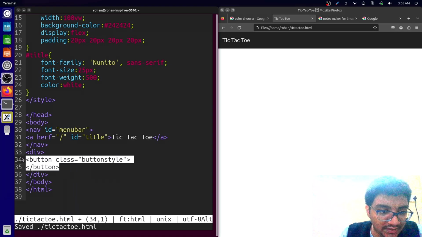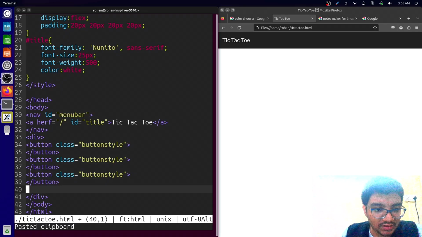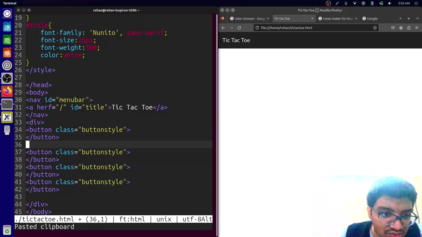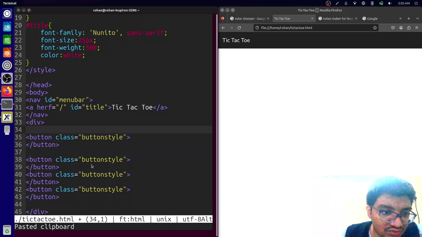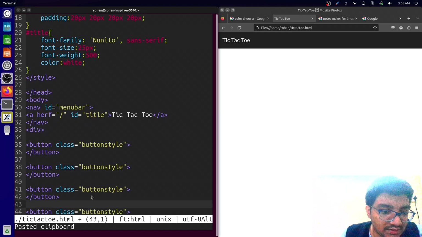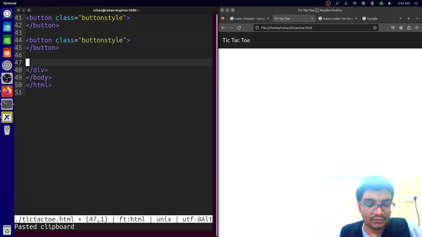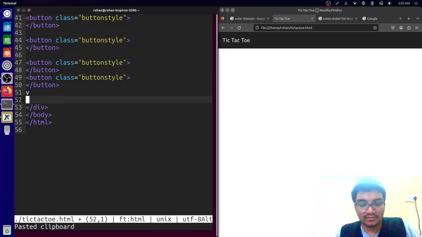Let's copy this, Control C and Control V, Control V, Control V. How many have I done? 1 2 3 4. Actually I should add spaces in between so that we can see clearly which button is which. 1 2 3 4 5 6.